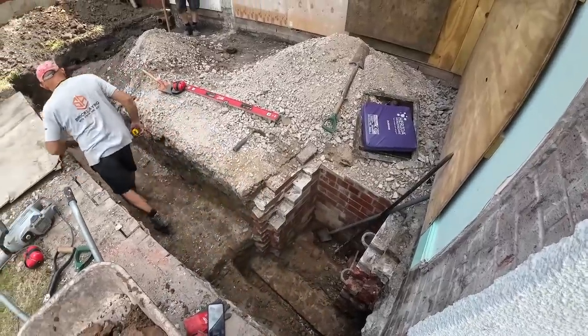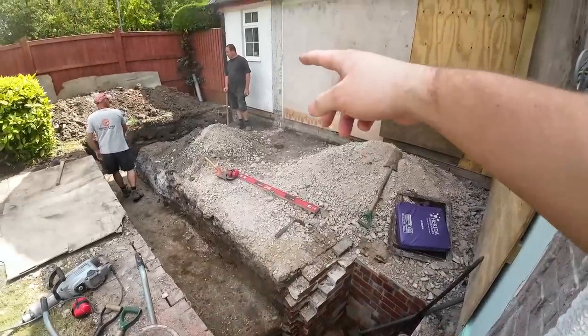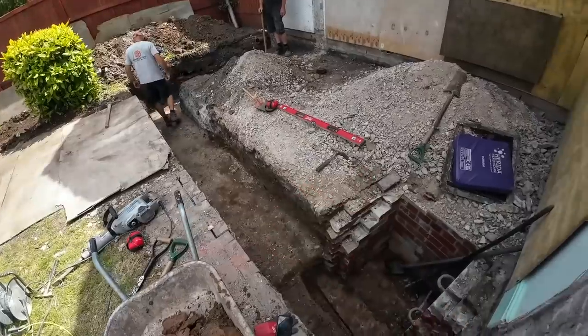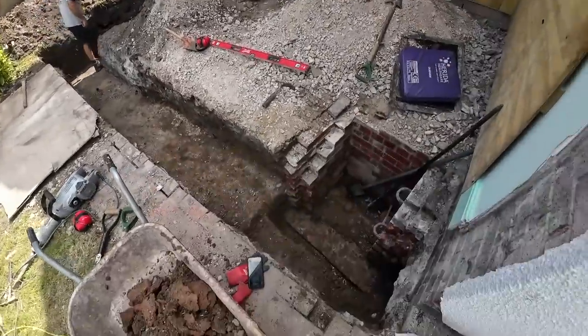So off to Fairwoods we go, so we'll see you tomorrow for concrete. Big thank you to Jason for saving our skins, doing half that dig. While we were messing about with all that, he got all that done and all this. So, as always, thank you, Jason. So yeah, we'll catch you tomorrow for the rest of this. Levelling, concreting, and loading out some materials.